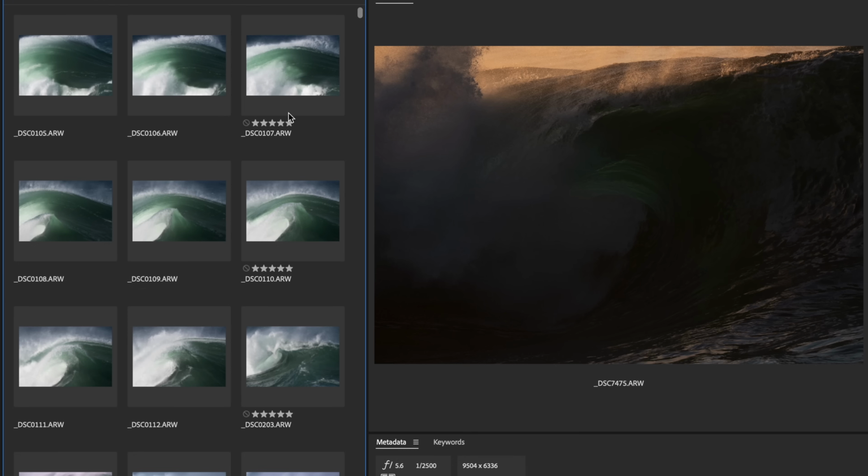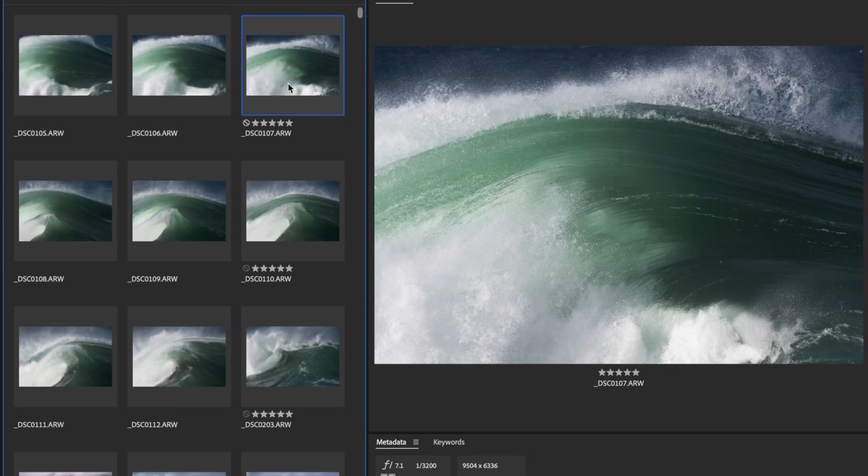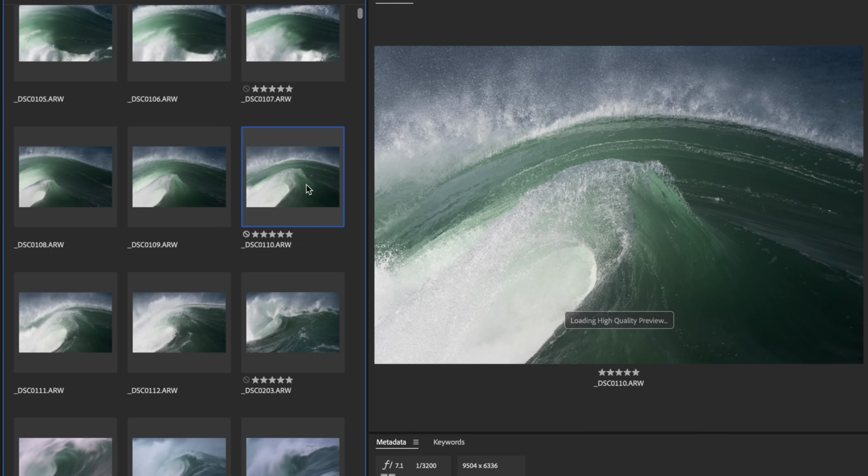So what's the process now for one that I think has potential? What I like to do is give it a star rating. I don't do 1, 2, 3, 4. I just go straight to 5, and that is basically me saying, all right, this has potential. So if you scroll back up here towards the top, that one actually has a 5 on it. Scroll down a bit further, 5.